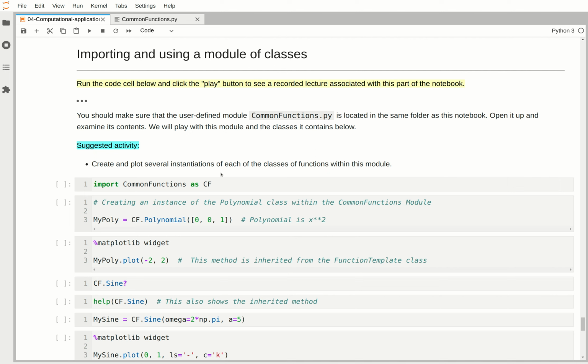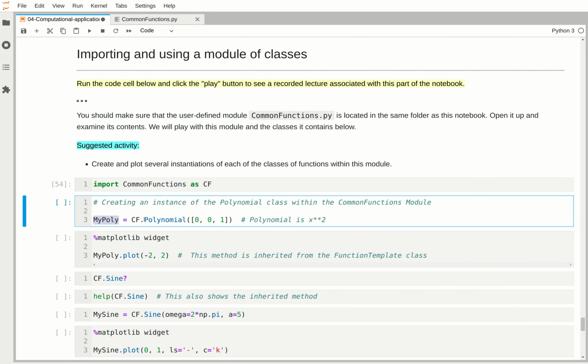Because classes are really useful objects, and you find yourself often wanting to do object-oriented programming and create classes when you're starting to do pretty sophisticated things, and you're going to want to use that in a variety of code. So I'm going to import the common functions module as CF. I write it just like this as long as commonfunctions.py is located in the same directory, the same folder as this lecture notebook. And so when I run it, common functions is now imported as CF.